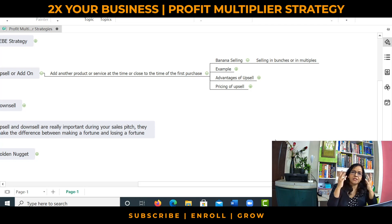Supposing a customer has come in for the first time at your outlet or platform, and they have made a buying decision for the product or service you offered. At the point where this decision has been made, it is of utmost importance that you add another product or service and offer it to the customer. If the customer buys that, you add another upsell. If the customer buys that, you add another upsell. How long should you keep doing this? To the point that the customer says they are not interested.